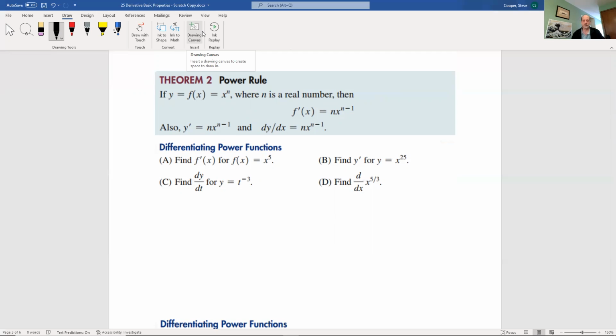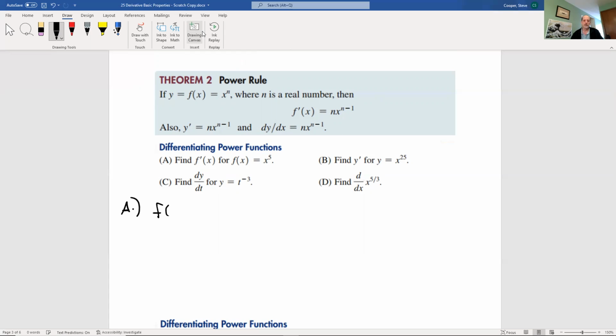It says if I've got some function that is my variable x to a power n, where n is any real number, then to get the derivative, all I have to do is take that exponent down in front as a factor, multiply it by the same x variable, and then the new exponent becomes one less than whatever n was originally. So I just slip n down here and take it times x to the n minus 1. And if we want y prime, we do the same thing. Different notations, same process. So let's try that for this part A.